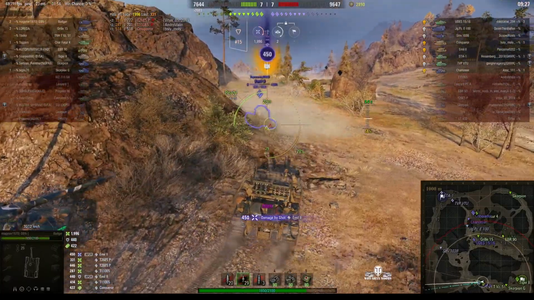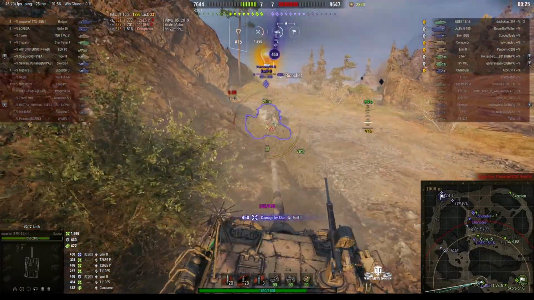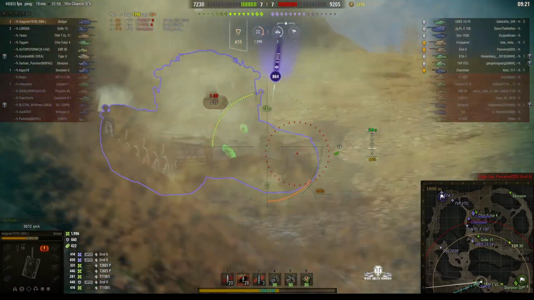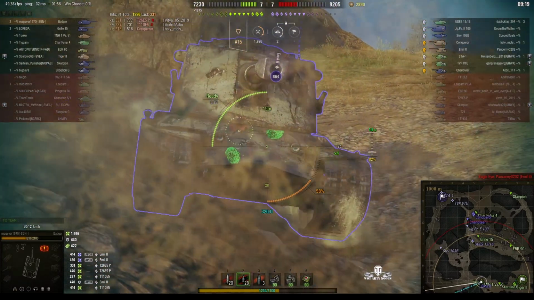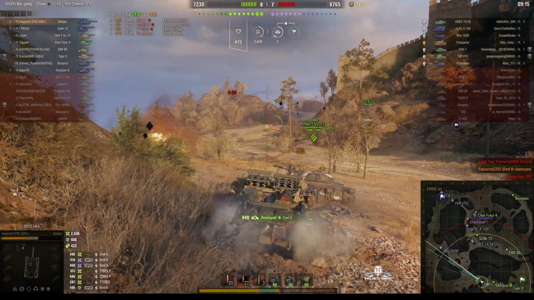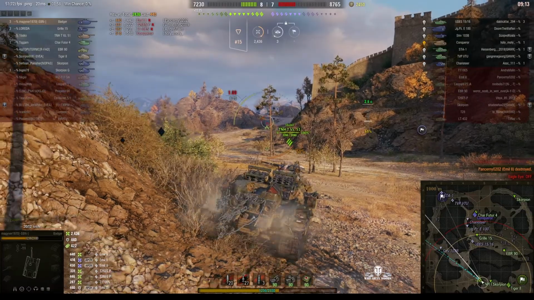Okay, well, MacGyver's decided to bully the Emil. Unfortunately, he didn't get that pen, but can he get through the lower plate? Yep, no problem. He's gone. We took two hits from the Emil 2.